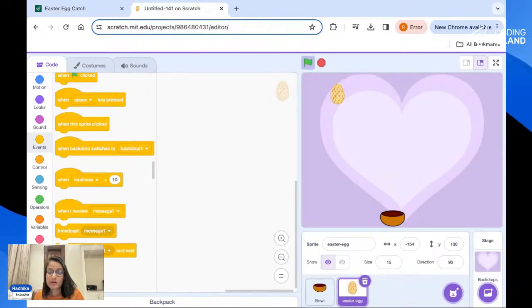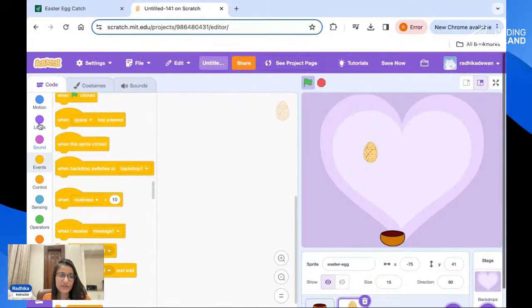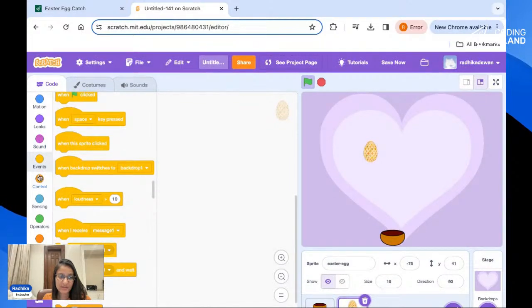For those of you who are not familiar with the concept of cloning, clones means just creating duplicates. We are going to create 10 duplicates, that means 10 clones of the egg, and let's see how. The size is already set to 15, but it's always good to do it via the coding blocks as well.